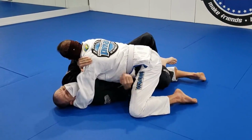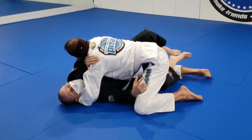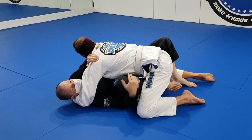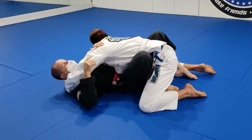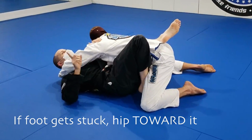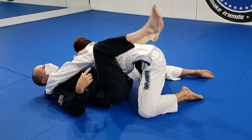And now I'm going to bring my knee up through this space now that it fits. But I'd like to still have a grip on his foot, so I usually put my foot at least on his leg, if not over his leg, trapping it here. I put this in, I square my hips to him, and then if my foot is still stuck, definitely possible, I shoot my hip even further toward the trapped foot, and it actually comes out nice and easy.